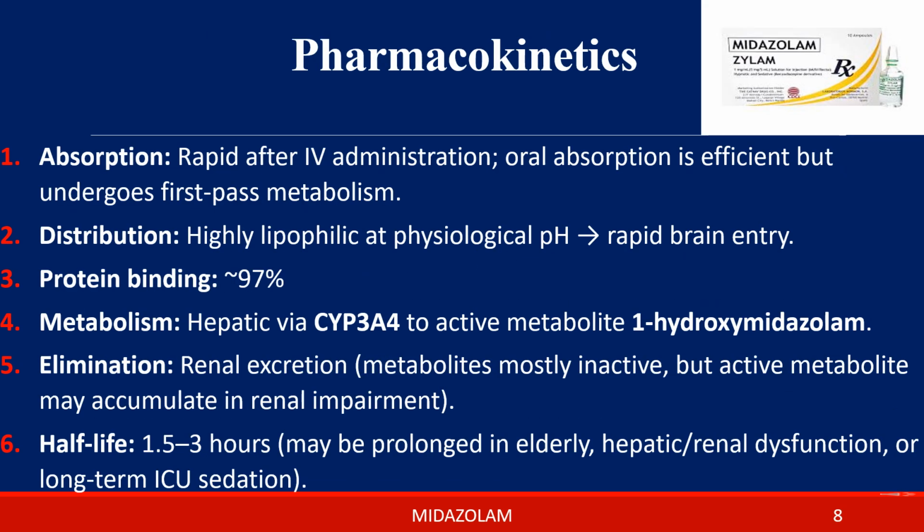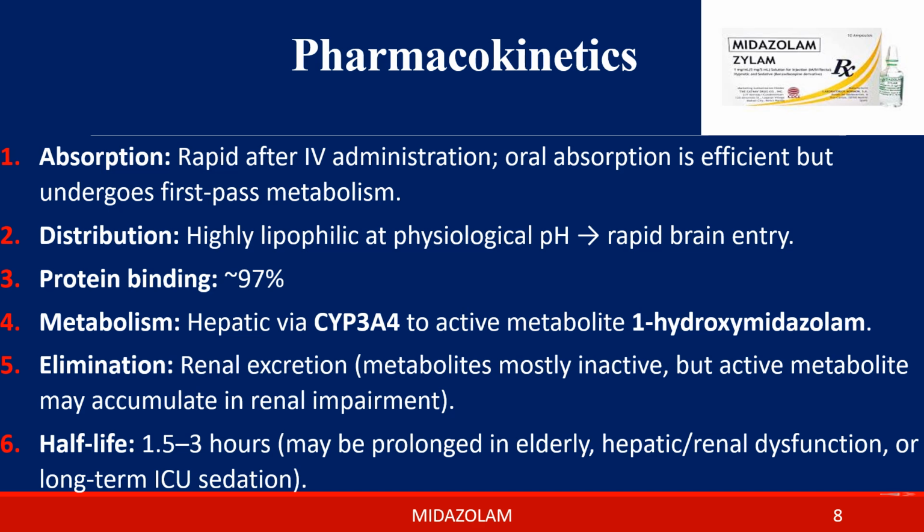Pharmacokinetics of midazolam. 1. Absorption. Rapid after IV administration. Oral absorption is efficient but undergoes first-pass metabolism, means midazolam gets into the blood quickly via IV. Oral doses get broken down somewhat by the liver before reaching the bloodstream. 2. Distribution. Highly lipophilic at physiological pH, leading to rapid brain entry, means midazolam gets into the brain quickly because it's fat-soluble at the body's pH. 3. Protein binding. Approximately 97%, means most midazolam in blood is attached to proteins.